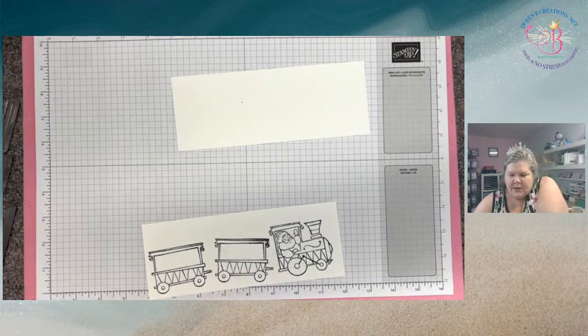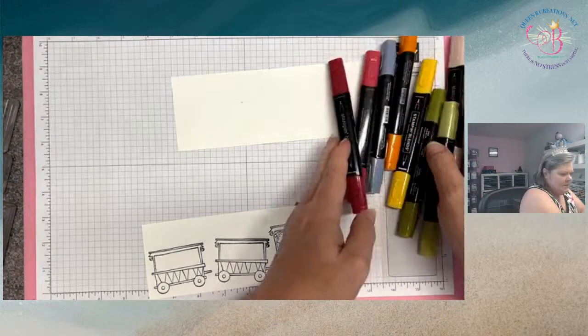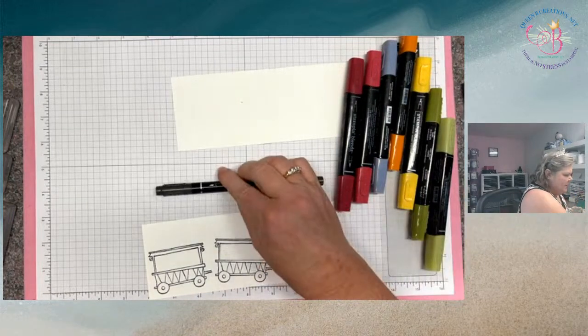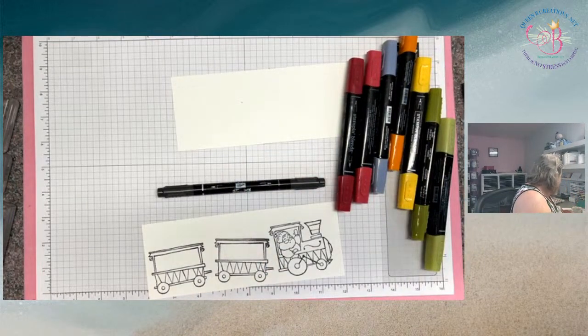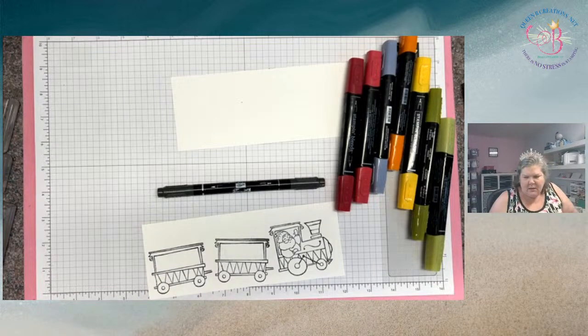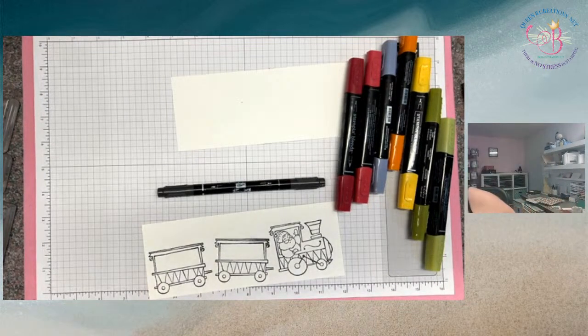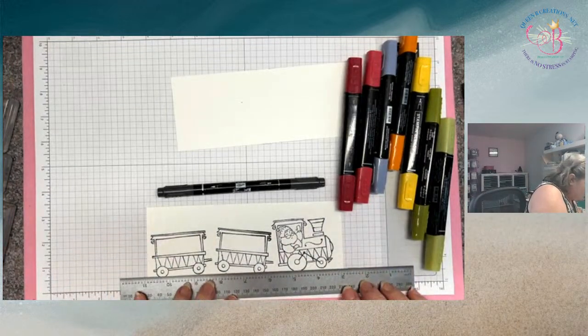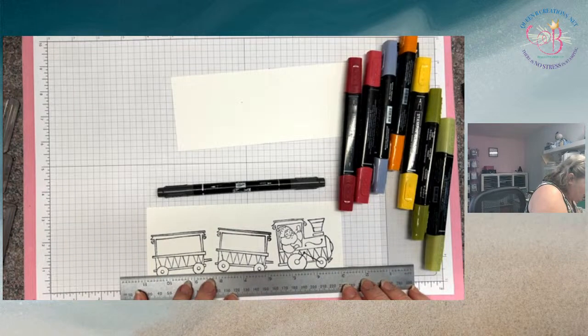So like I said, I'm going to bring in some Stampin' Blends. And I'm going to bring in a Stampin' Write marker. And I want a ruler, because I'm going to draw our train track.